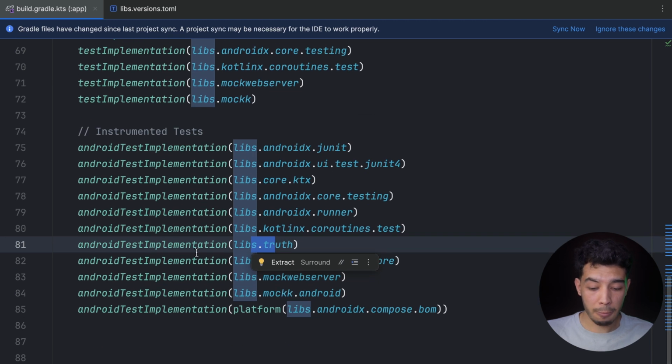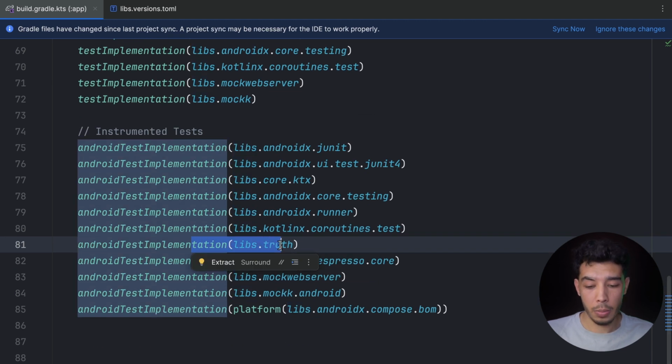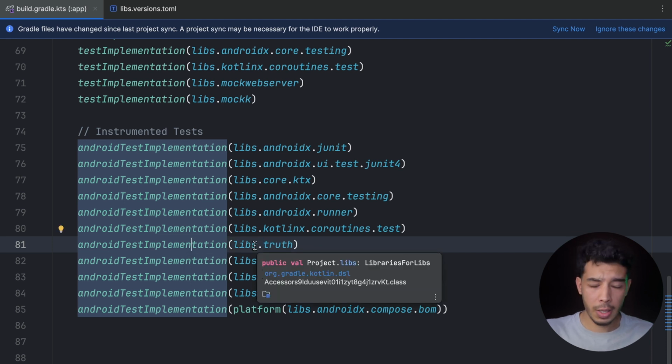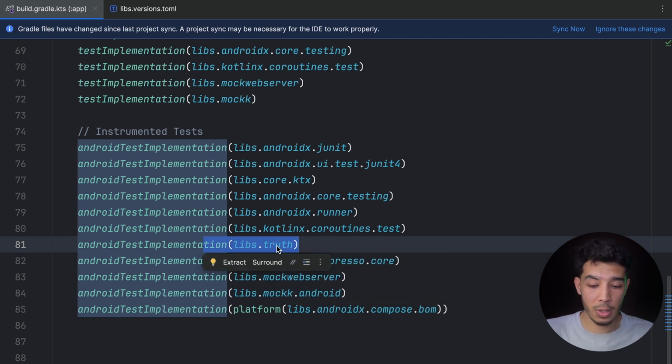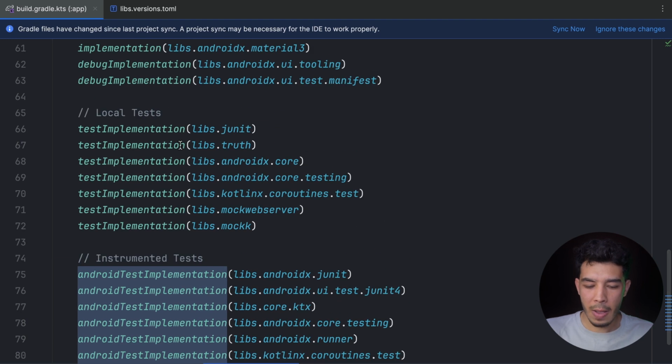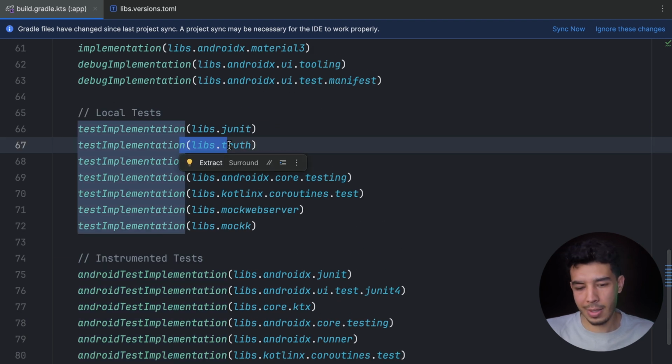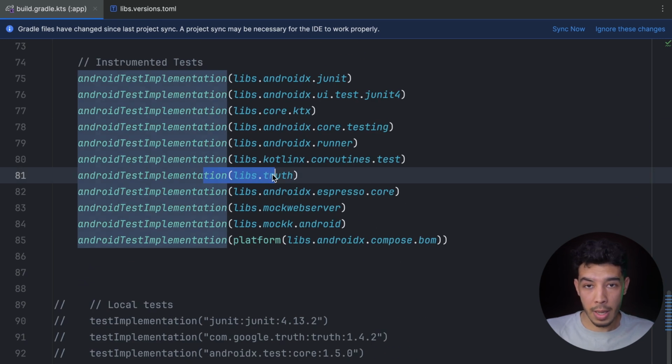We also need it for Android tests, as you can see, because we also need to make assertions in Android. So let's say we click on a button to display a progress bar or a circular progress indicator. We make sure, is it really displayed, using Truth, which is used for assertions. So in here we just verify if a value is what it needs to be, for example, is a block of UI actually shown in our apps.